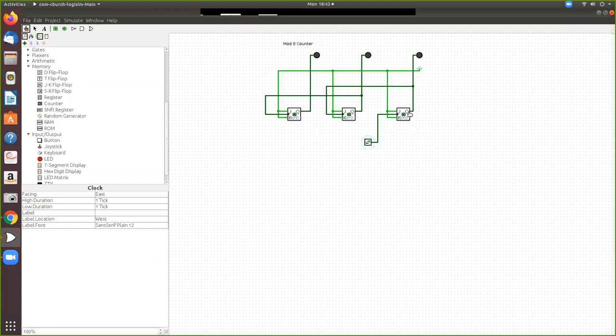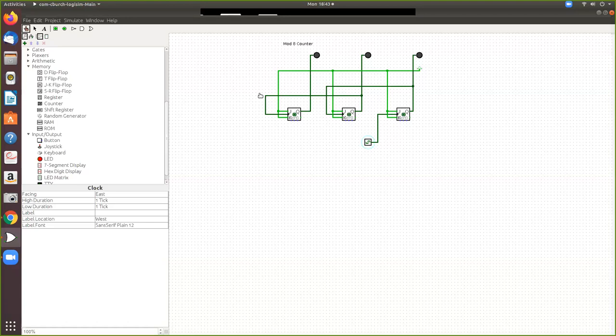And then the output of this first flip-flop is given as an input for the clock pulse for the second JK. Same way, the output is given as a clock pulse for this JK. And we are seeing the output here. Then we can change this to be either a rising edge or a falling edge, depending upon whether we want to count down or count up.